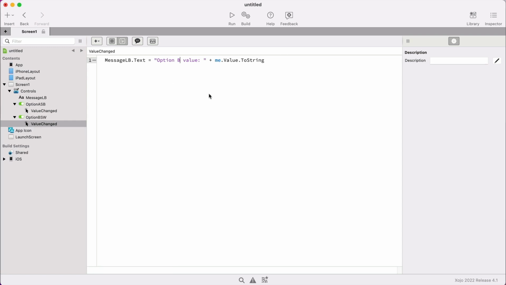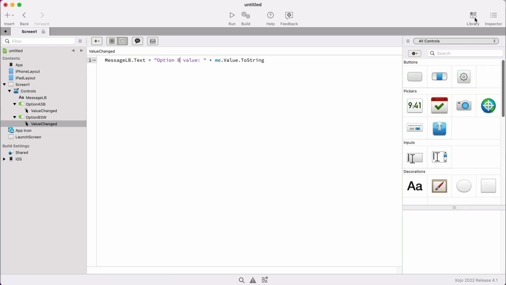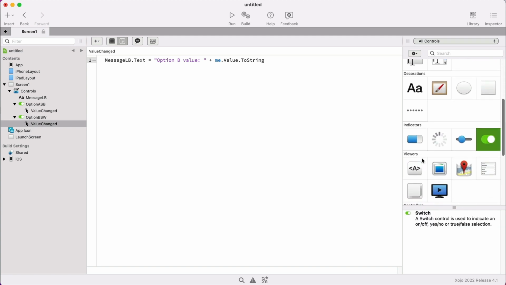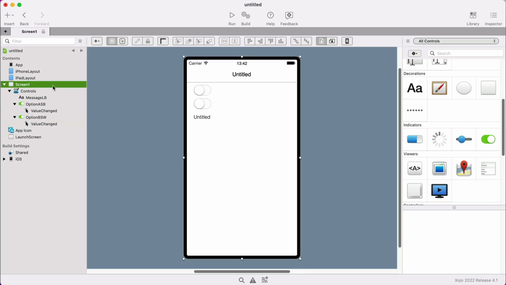And when we're looking at mobile apps, these lack the checkbox control, but they do include the switch control instead. So basically, the switch control offers the same behavior that the checkbox does. The only difference is that the switch control does not offer a caption property and the checkbox does.